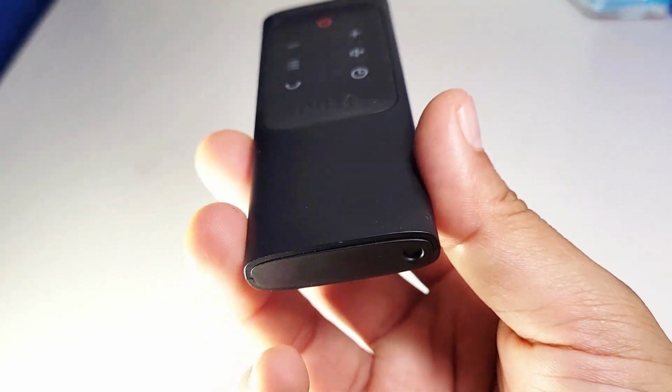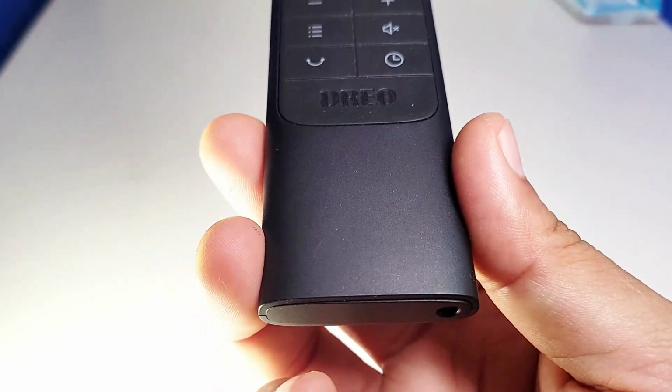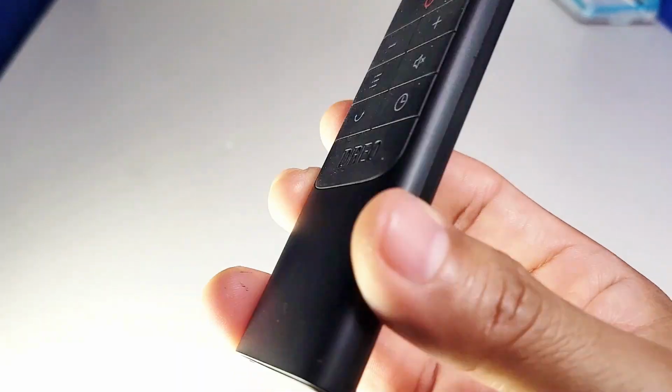Hello guys, today I'm going to demonstrate how to remove and change the battery in the Dreo Heater Remote control.